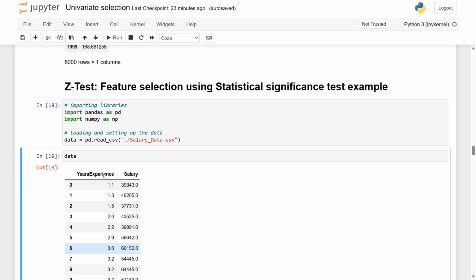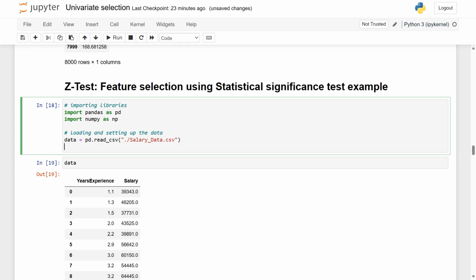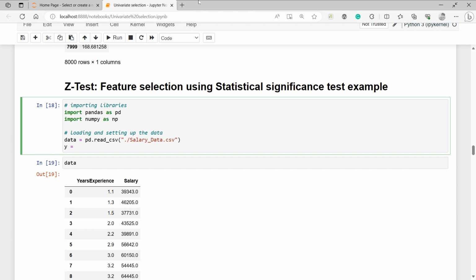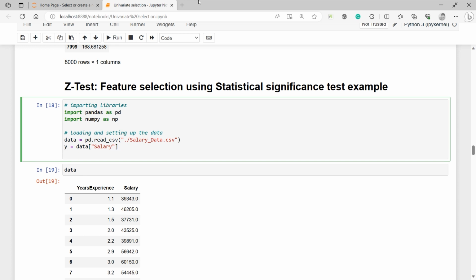That's what we are going to do now. So y is equal to data of salary, that's our target variable, and x is equal to data of years experience.